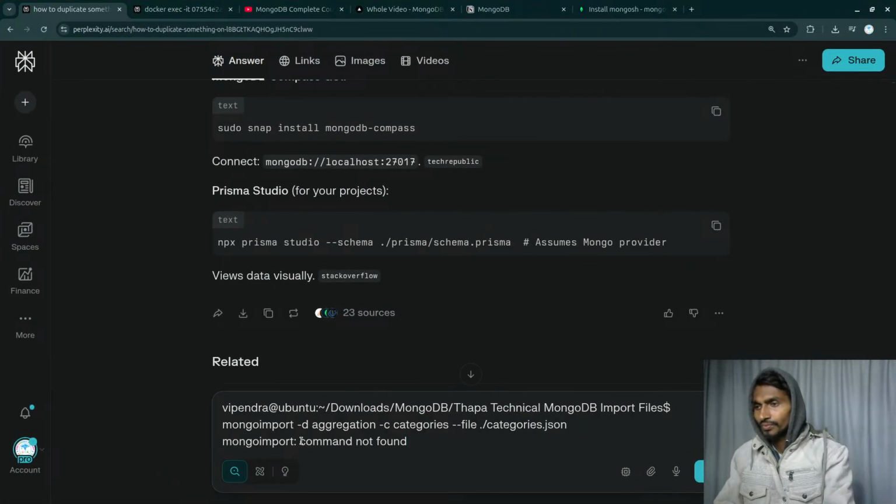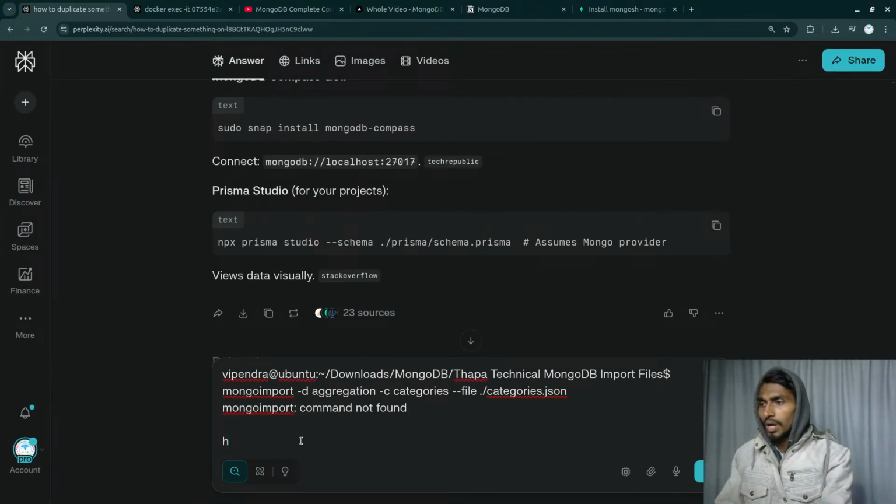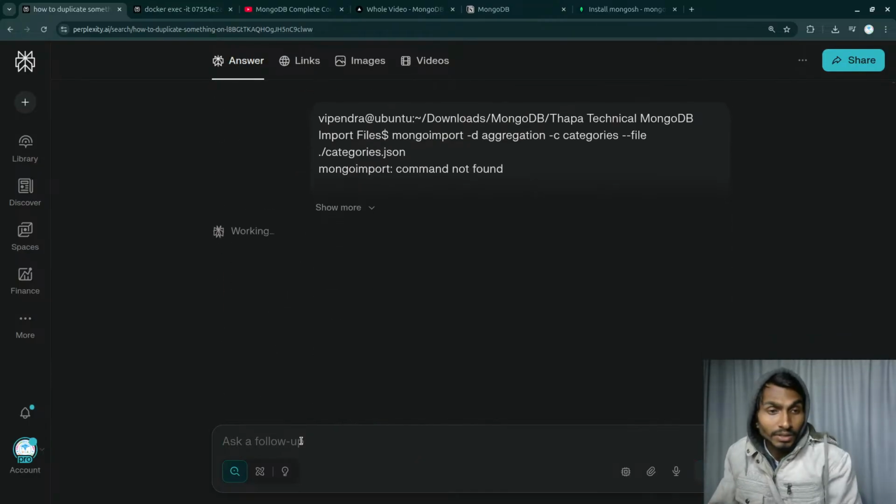So the question is, how can I import the data to the container? Import the data into the MongoDB running in the container. As simple as that. Let's see how it can be done.